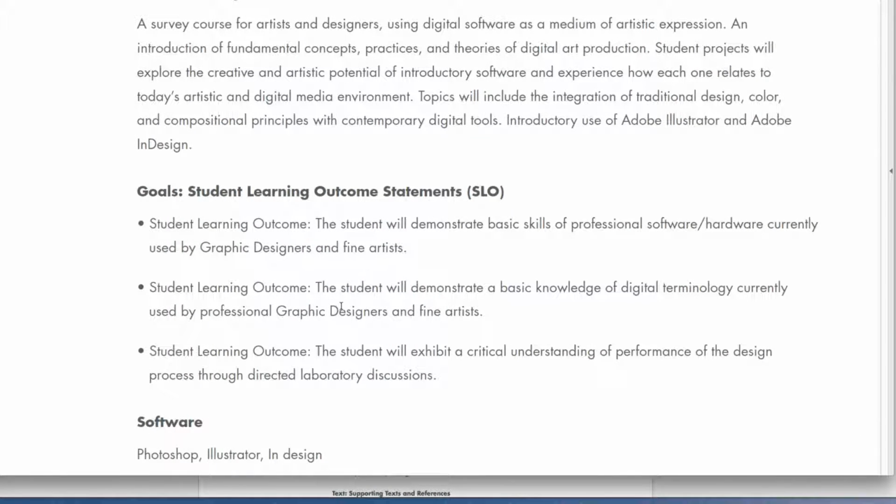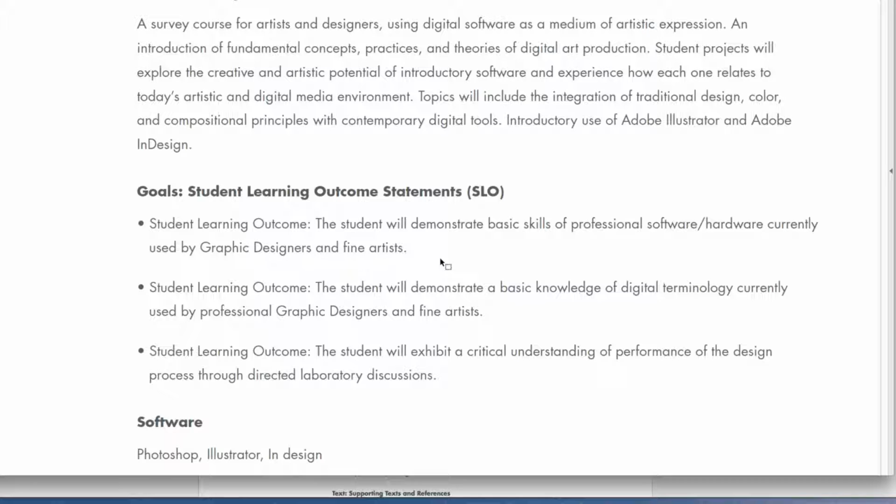These are the student learning outcomes. So you'll notice, I don't know if you've looked at other syllabus that instructors give you. They should have these on their syllabus. This is called the student learning outcomes. So this is what we're communicating to the state of California that we're trying to teach you. This is actually the most important information on this document. So this is what you're supposed to walk away with at the end of this course.